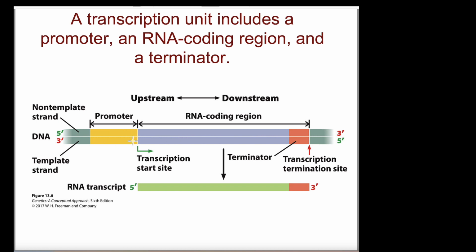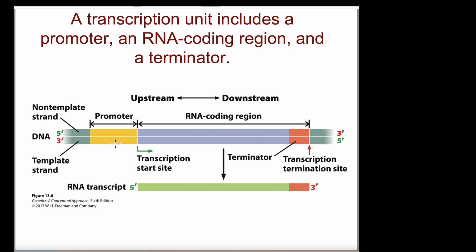Now, this promoter region is the place where all of the proteins and enzymes needed to carry out the process are attracted to. I like to tell students to think of this as the landing pad, where all of the enzymes and things know to bind to. If you think about a hospital, on top of a hospital there's usually a landing pad for the helicopter, denoted by a big red plus sign, right? This is the big red plus sign for all the enzymes and proteins that are going to carry out transcription, and they will bind here.